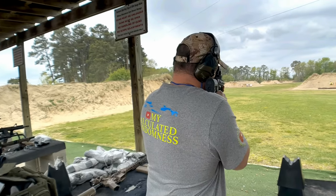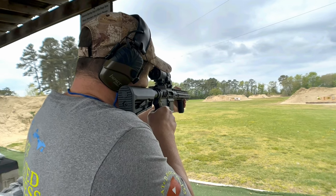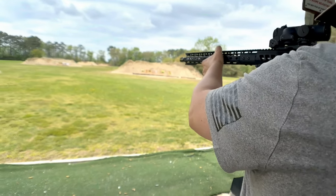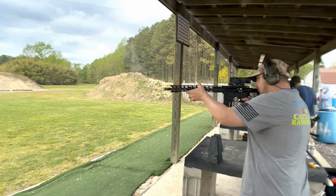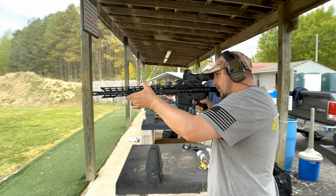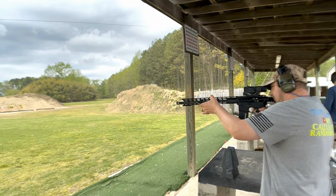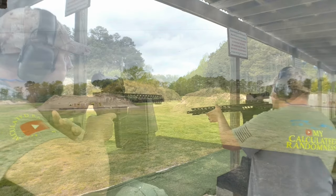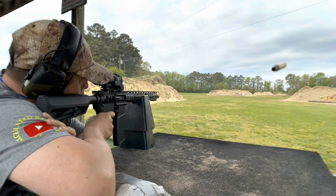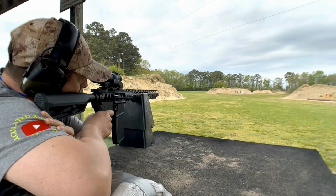Obviously you can tell I'm a fan. Is it old school? Absolutely. Nowadays you have plenty of other options — if you want to do an LVPO, a low variable power optic, that's up to you. But for me, this is what I'd choose. As far as weight, it's going to weigh a little heavier than the Trijicon with the RMR. But you get a complete package — close quarters, one power and four power, all in one. If you add the weight of an ACOG with the top mount RMR, I want to say they're about the same — this might be a little heavier. If your firearm is set up correctly with weight transitioned towards the back, you're really not going to feel it too much anyway.